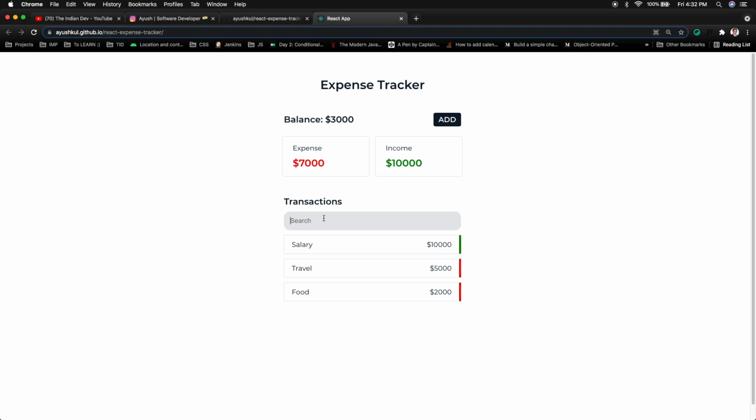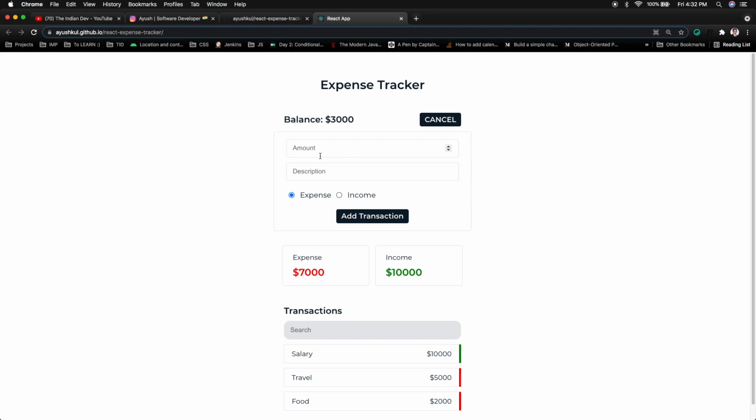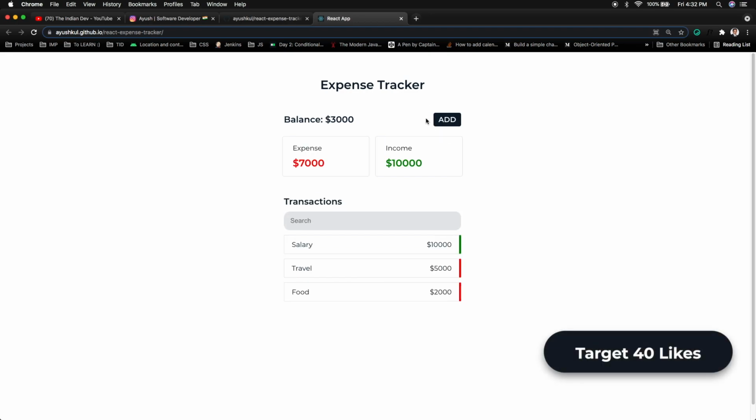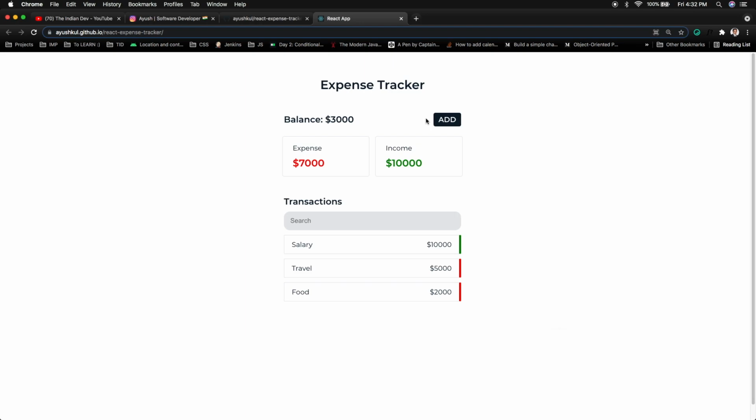And again, this is a very basic application. We can always customize our application in terms of filtration of the transactions. We can add categories to the expenses, like if it is for food, for travel, for household, whatever we want to add. But that is the next level in the expense tracker.